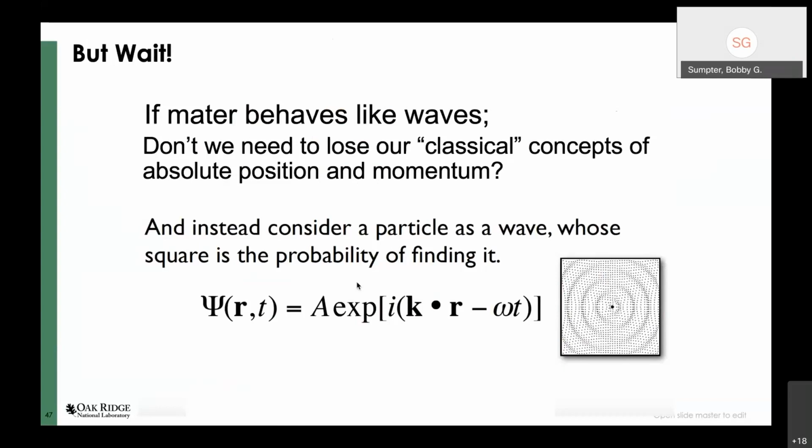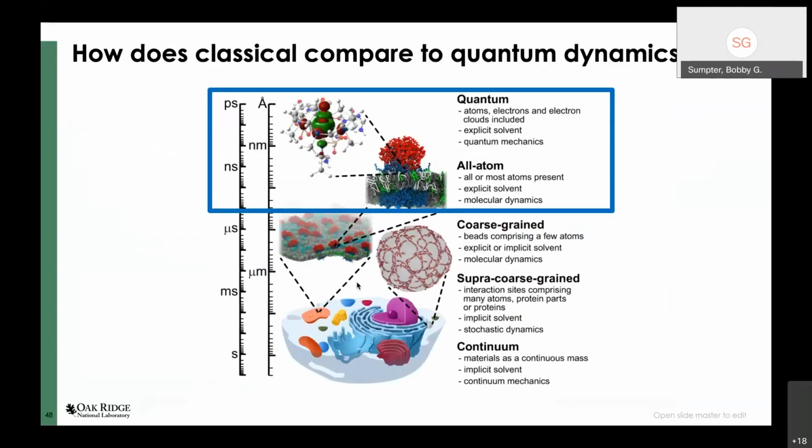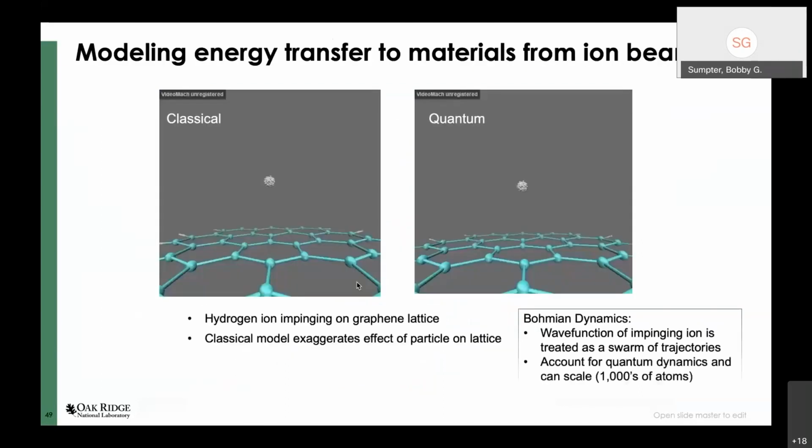Good question. It depends on the length and time scales, as I mentioned earlier. And as we'll show here is a time scale and an energy scale and a length scale where quantum is important, for example. The other ones that we just discussed, which were looking at very large length and time scales and reasonably low energies, we didn't need to worry about it. But here is a case where maybe we do. This is graphene, again, shown here in the blue, interacting with a beam of hydrogen ions that are going to be accelerated toward the graphene.